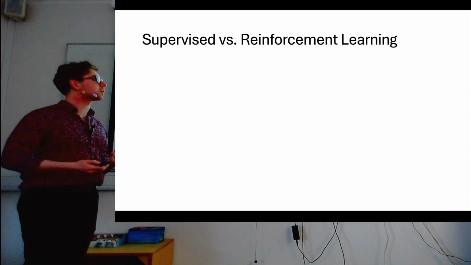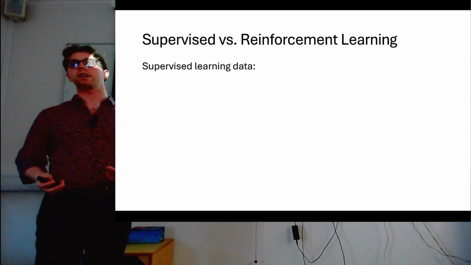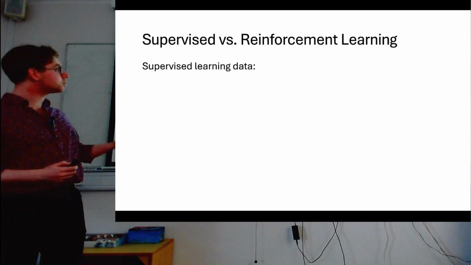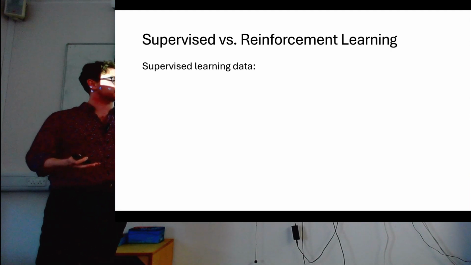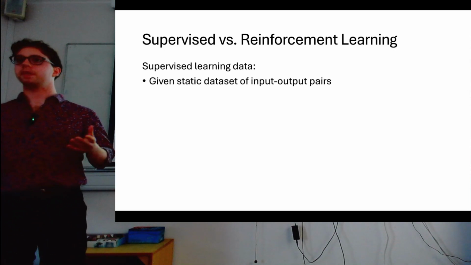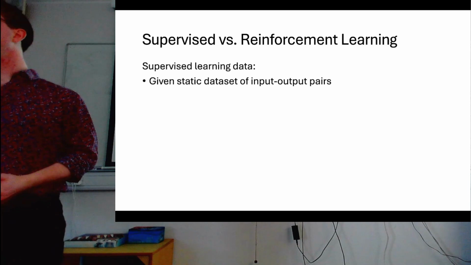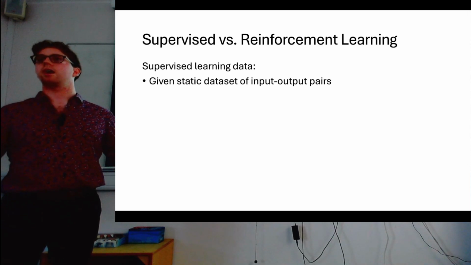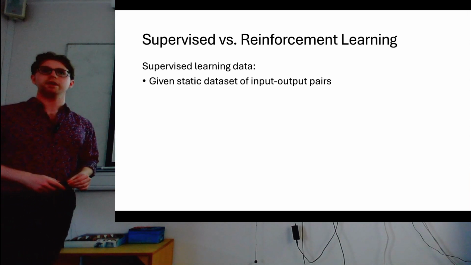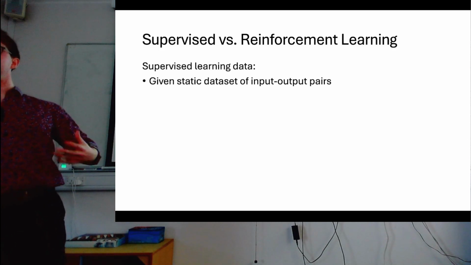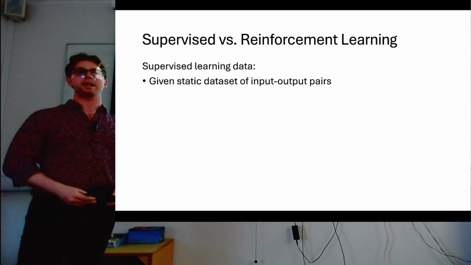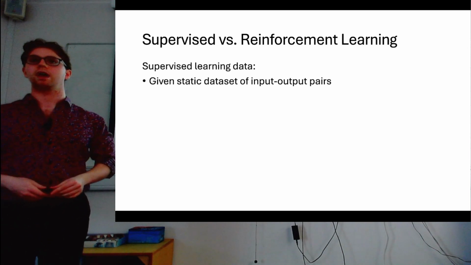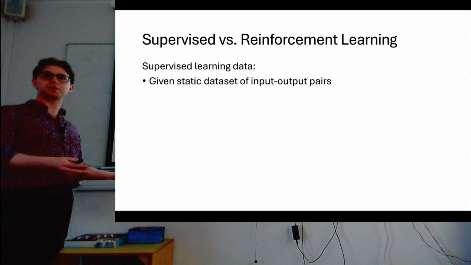The first axis we're going to compare these two on is data. What does the data that I use to train my model look like in these two cases? For supervised learning, you have a static data set that is given to you. Somebody comes to you and says, I want you to fit a model that, given various biometric measurements of a person, predicts their risk of having a heart failure in the next 5 years, right? And then they give you, as input to the problem, a data set that contains this collection of people who have all these measurements, and whether or not they did eventually have a heart failure in the 5 years following those measurements being taken, right?